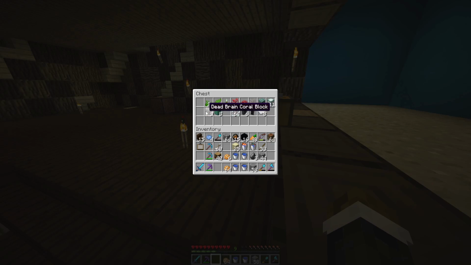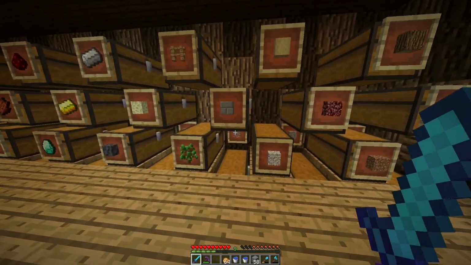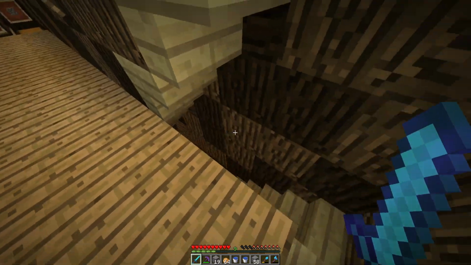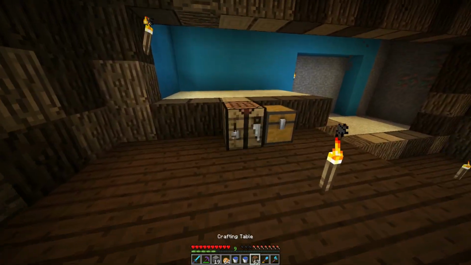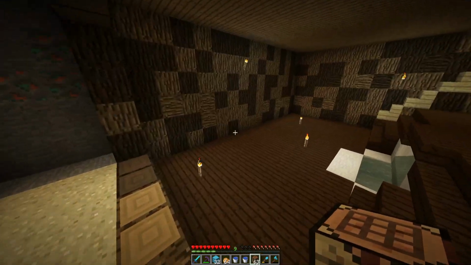Do I have gravel on me? I don't. I might have some in a chest. There's also a bunch out front that I can just go harvest, so I'm not especially worried about it. I do have gravel. Good thing I don't have a crafting table down here. I do have a stack of crafting tables on me, so plop this down there. That's stone. Oh yeah, 32 is definitely gonna be enough.